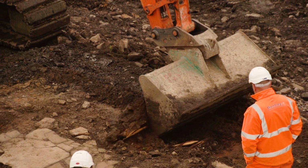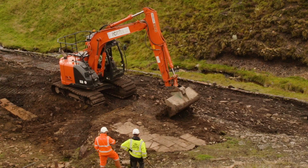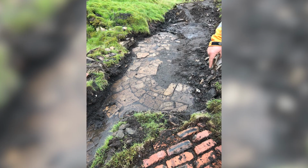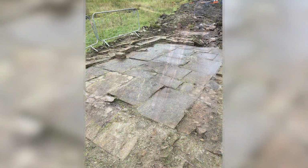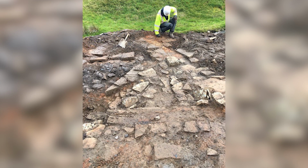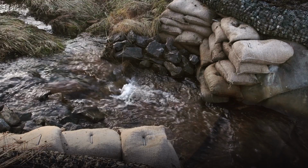And then finally, the site is an old mine site, and there were features of archaeological interest likely to be uncovered by the works because we're having to dig channels and move spoiled material around. That exposes archaeological remains which have all had to be recorded and assessed by an archaeologist.